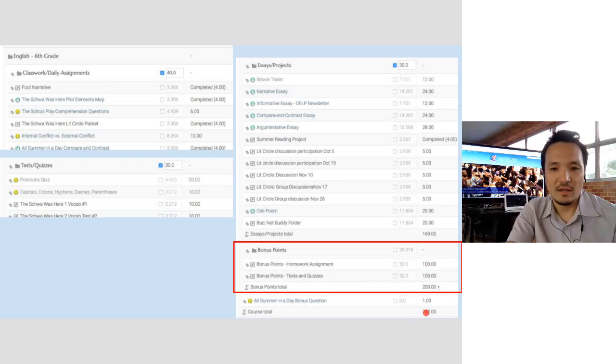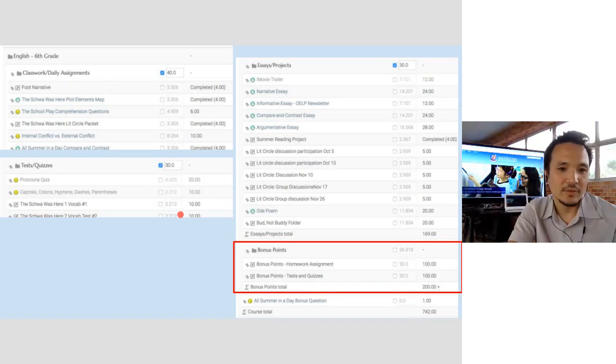And the aggregation method for the whole course that she's using is the sum of grades. And that's why it comes out as 742 here. It's showing you 169 plus the other category totals in these 2, but not including the 200. So anything that they got here would add up and go extra into them.